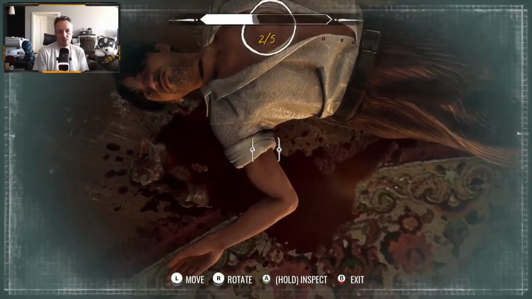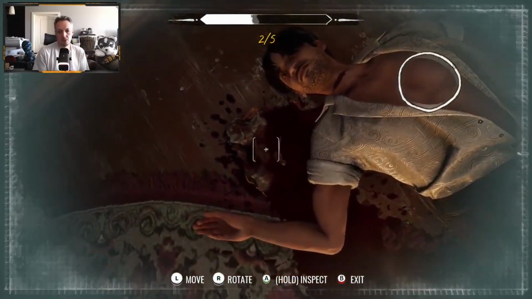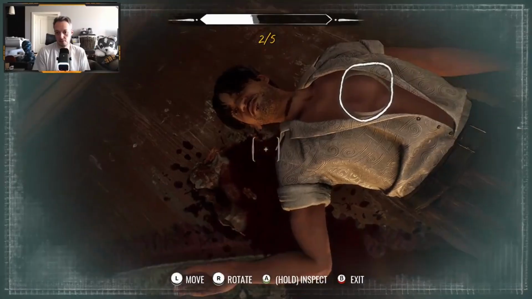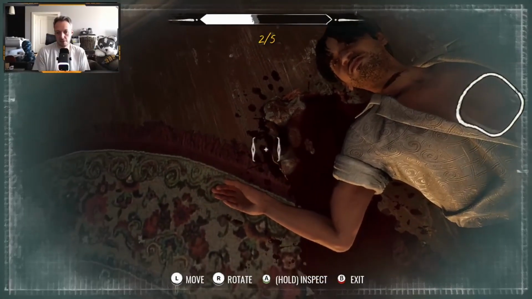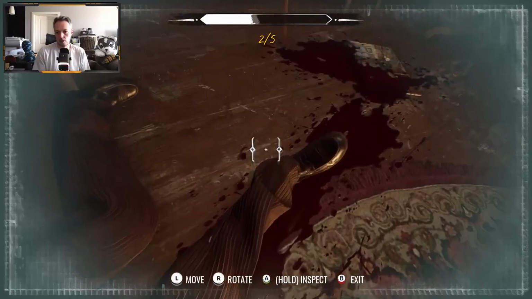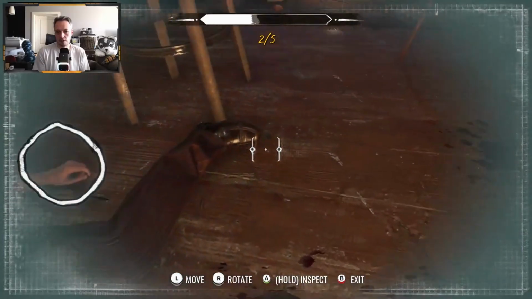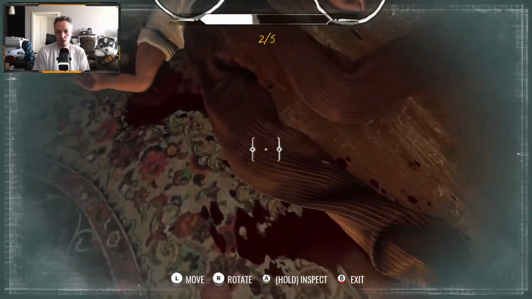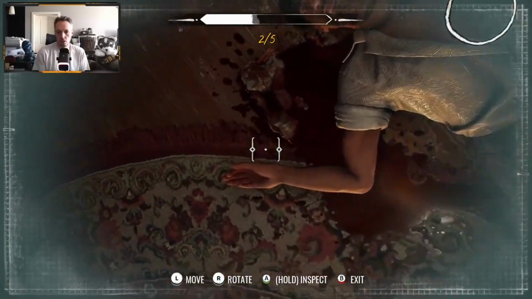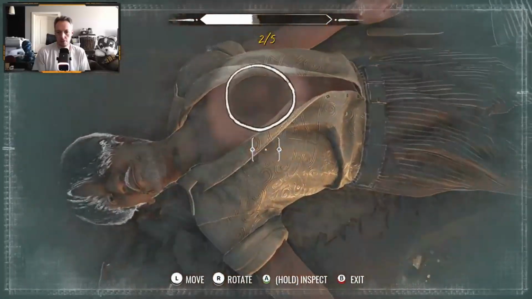If that's the case, somebody tried to staunch the blood. Maybe he did himself and then dropped the rags as his hand fell this way. Anything else we should look at in regular vision before we switch over to focus vision? It seems not. All right, focus mode.